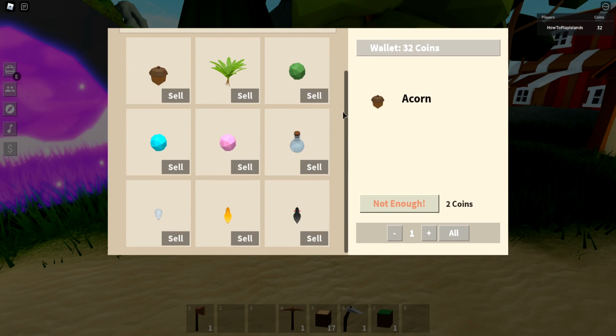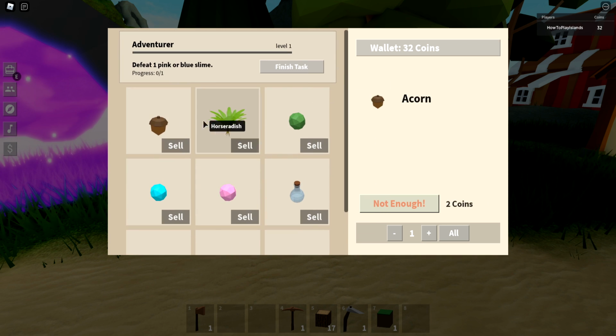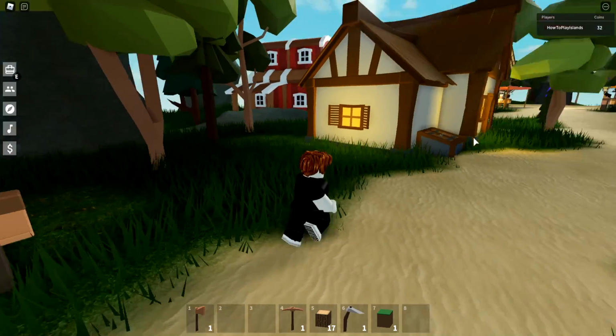So one thing I will tell you though, is you can actually sell stuff that you get from the different mobs. So I can actually sell from the wizards, and these will drop from slimes, and these will drop from scorps and stuff. And then these you can actually pick up on different islands. So I'm not going to really go into this in this video. We'll get into that more later.